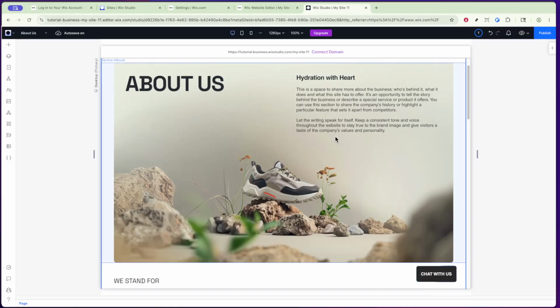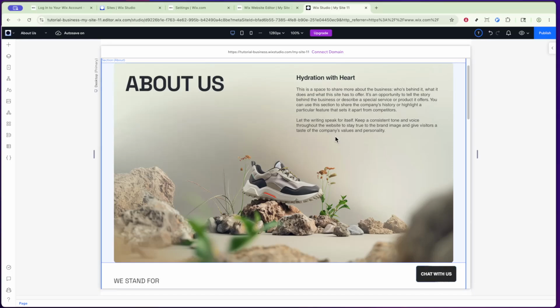Once you're there, locate the Login button. It's usually at the top right corner of the screen, and click on it. Next, you'll need to log into your account. If you already have your credentials ready, go ahead and enter them in the provided fields. Alternatively, if you prefer, you can choose the Continue with Google option to log in with your Google account. This method is both quick and convenient, especially if your browser is already signed in to your Google account.